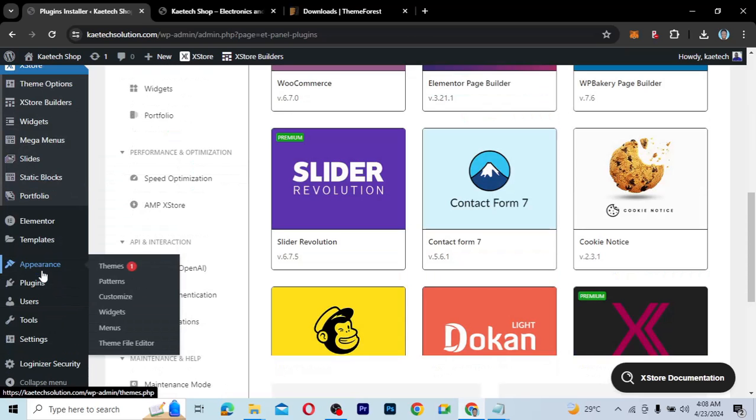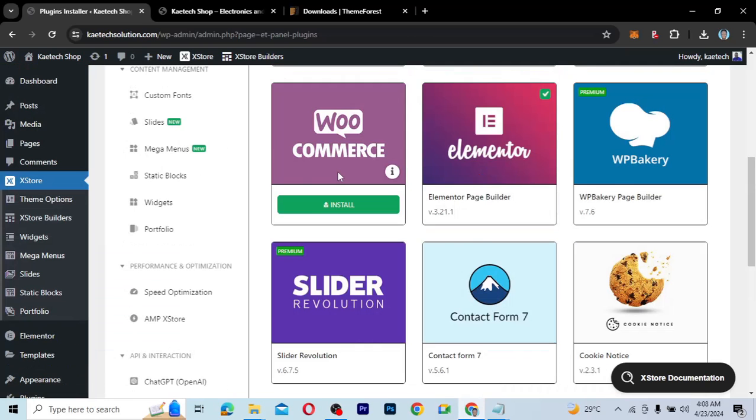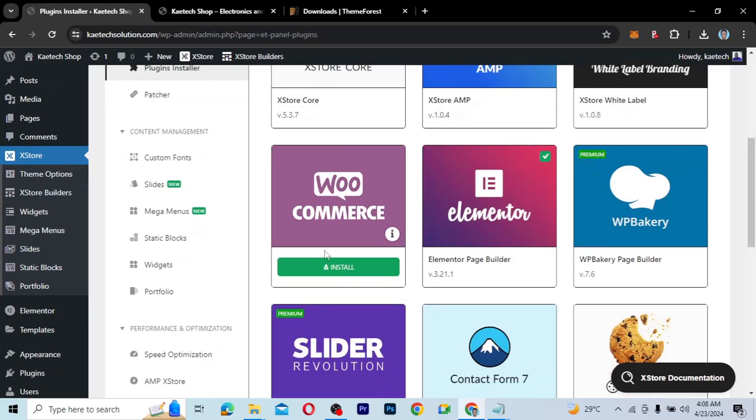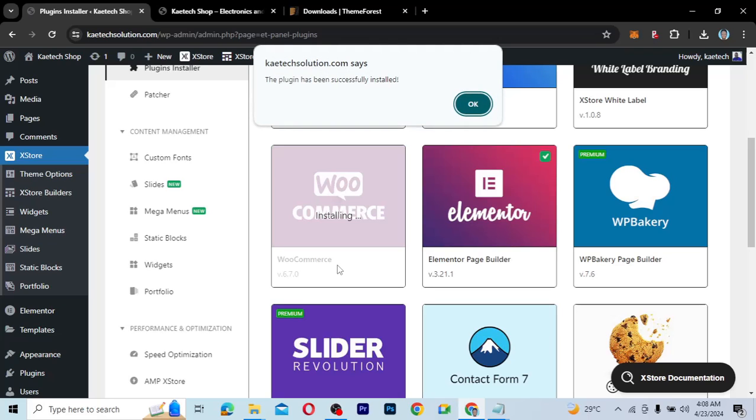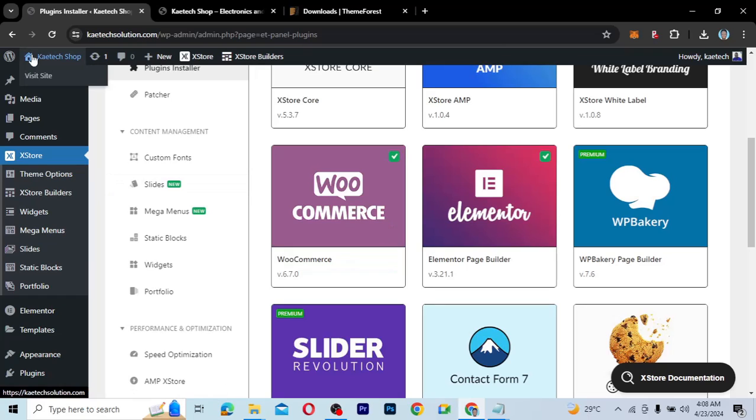WooCommerce is not installed yet, but we can click on install. WooCommerce is what we need to make sure that our website is an e-commerce website. So make sure that you install WooCommerce also. All right, WooCommerce is installed and activated.